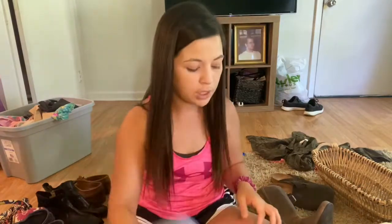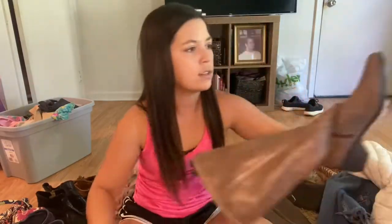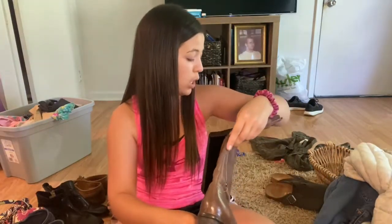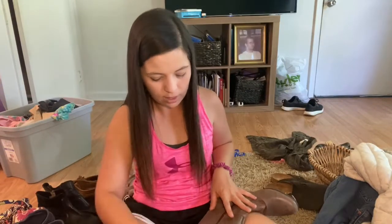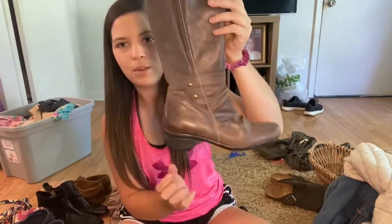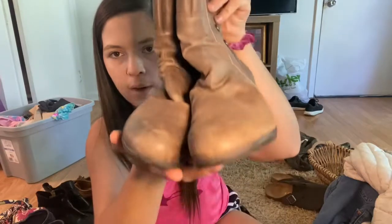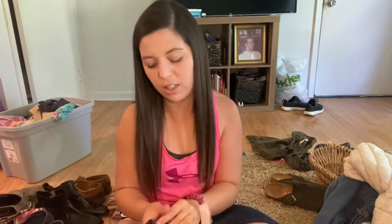Sometimes that happens. Nicole always says 10% of her stuff usually doesn't sell. Next I haven't looked up the comps on these, but I thought they were a super cute fall boot — I just grabbed them. They're Blondo. I need to look it up; I don't even know if Blondo is a popular brand. But I like the color and the style — it was unique, not like every other zip-up boot. They are a medium, and they have stretch here for your calves. The toes seem to be in okay condition and I can work on those. I have to look up the comps to know what to list them for.